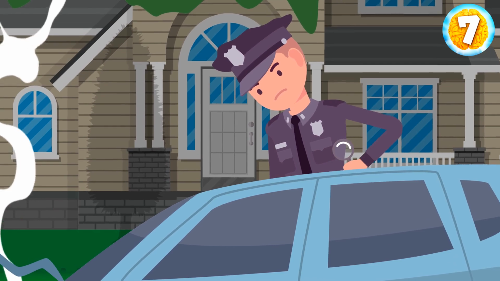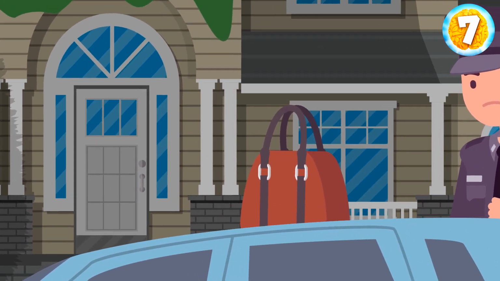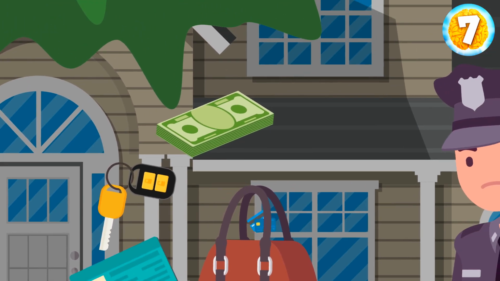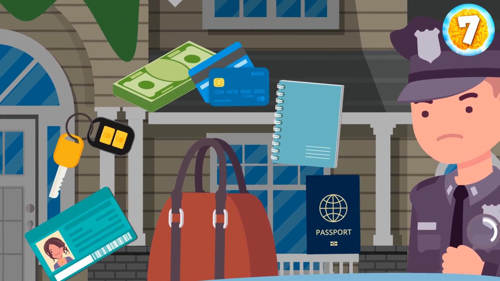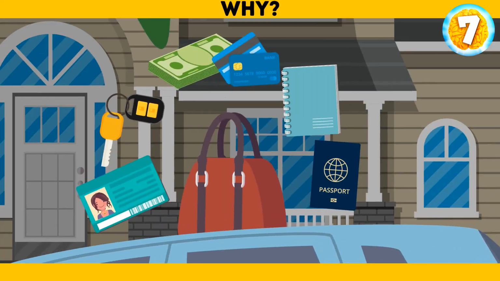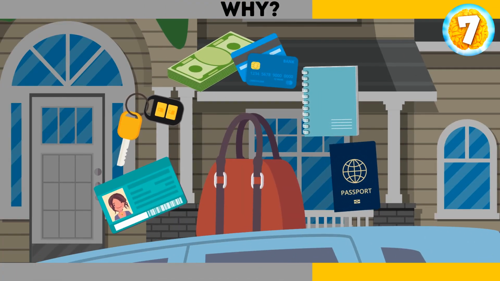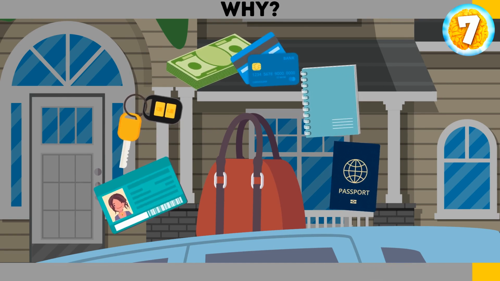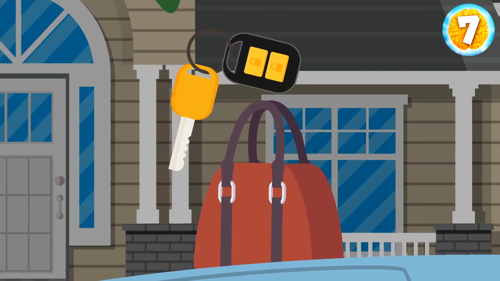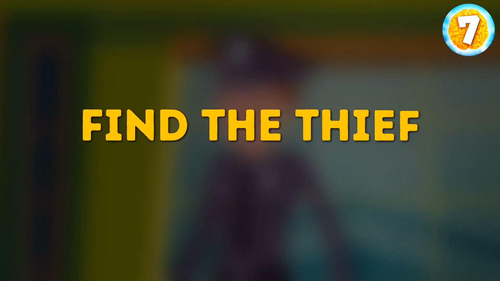One of the police officers examined the vehicle and saw the woman's bag. Inside, he found her driver's license and car keys, some money and bank cards, a notebook and her passport. After that, the husband was immediately arrested. Why? How could the woman's car key be in her bag if she was driving? That's a good question.